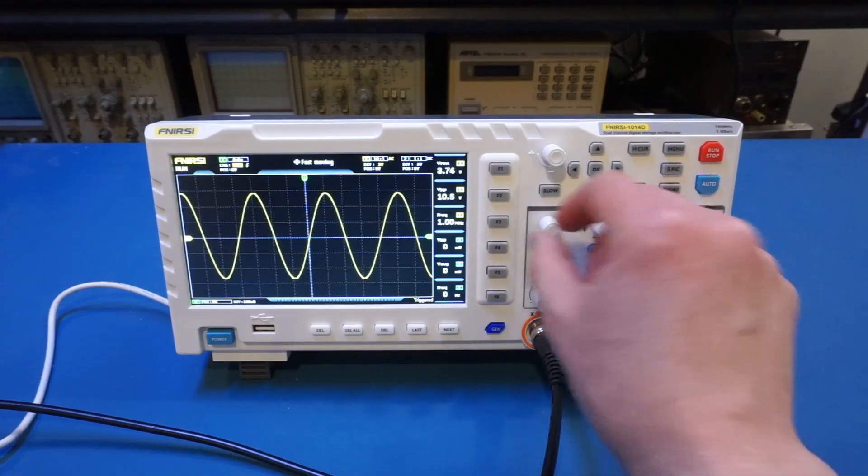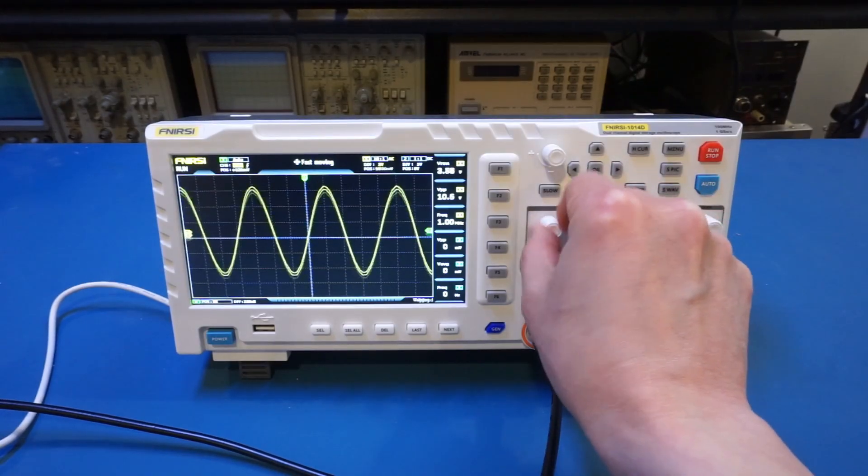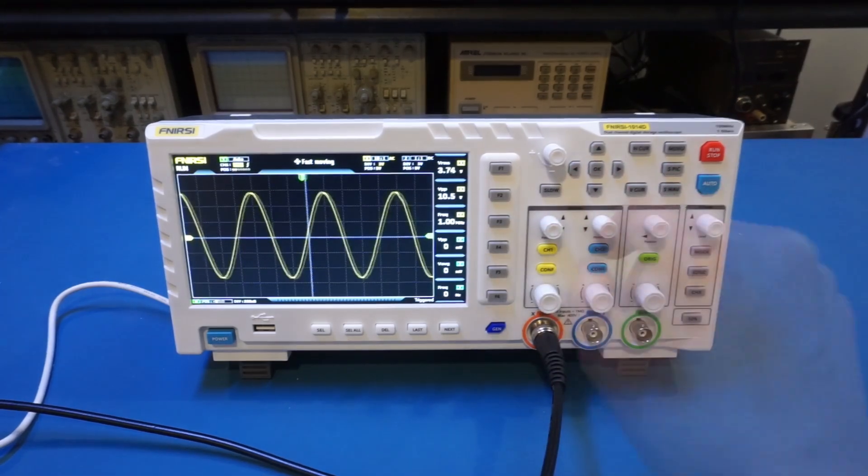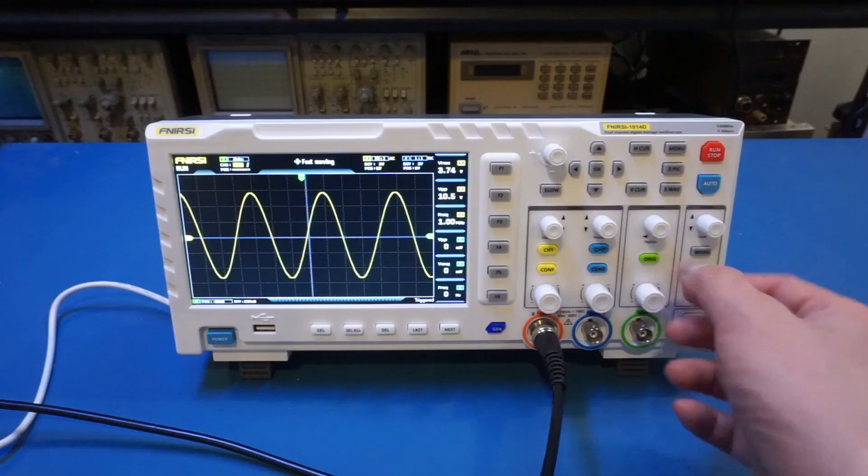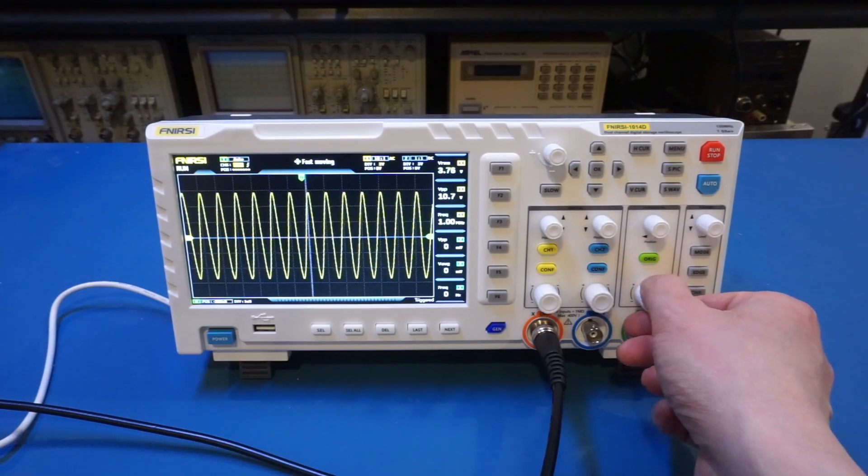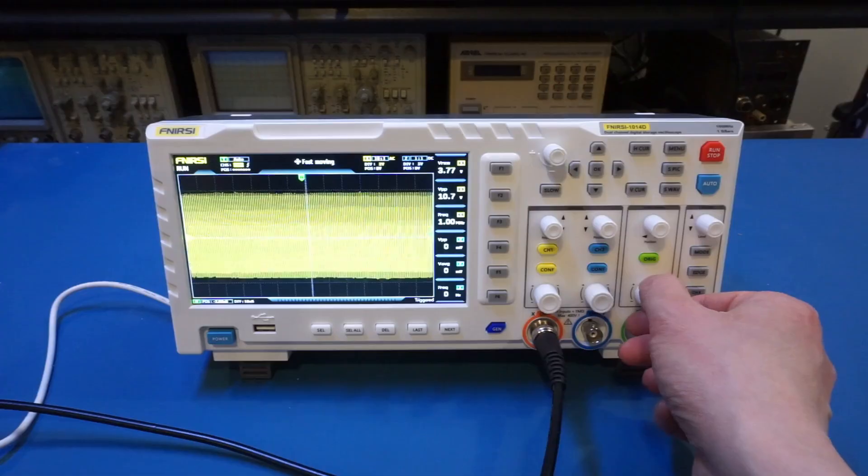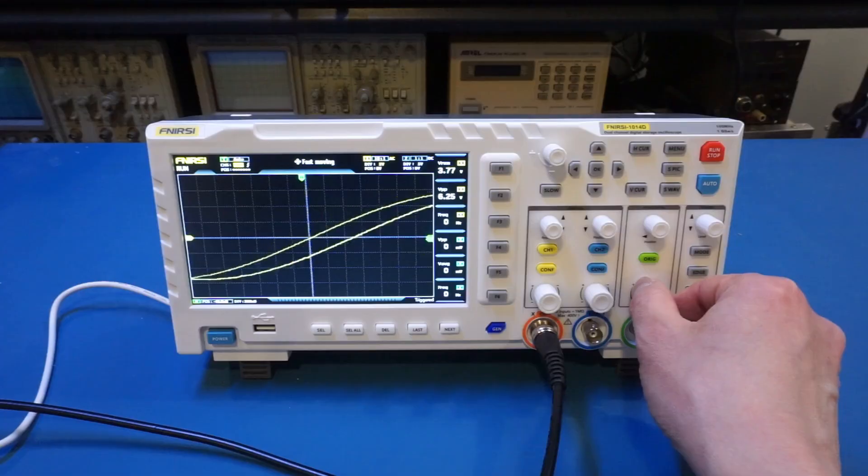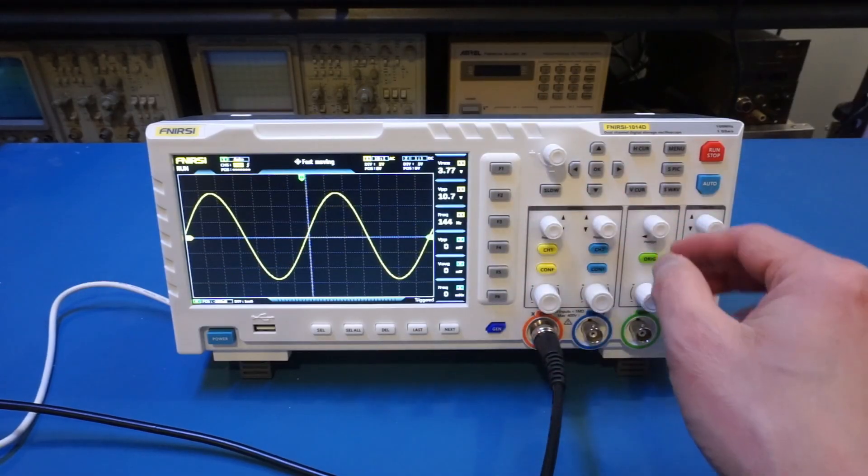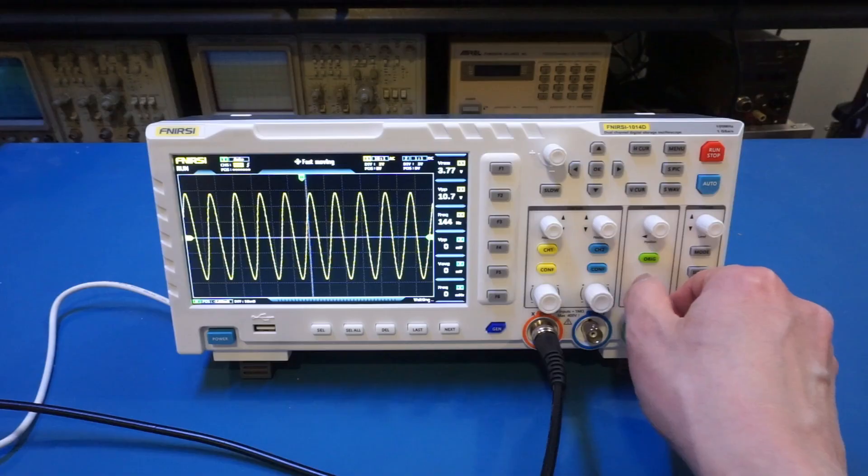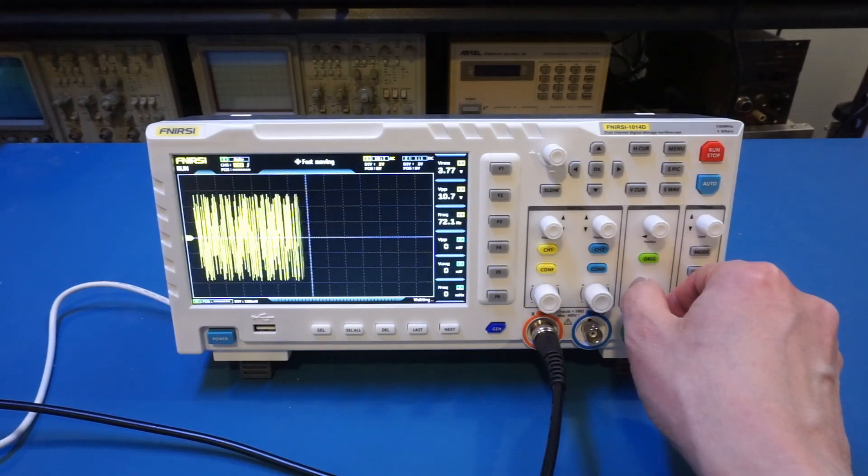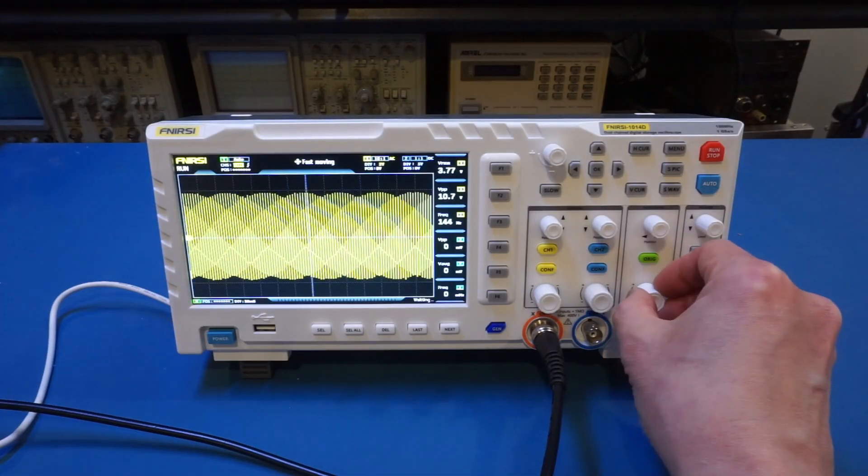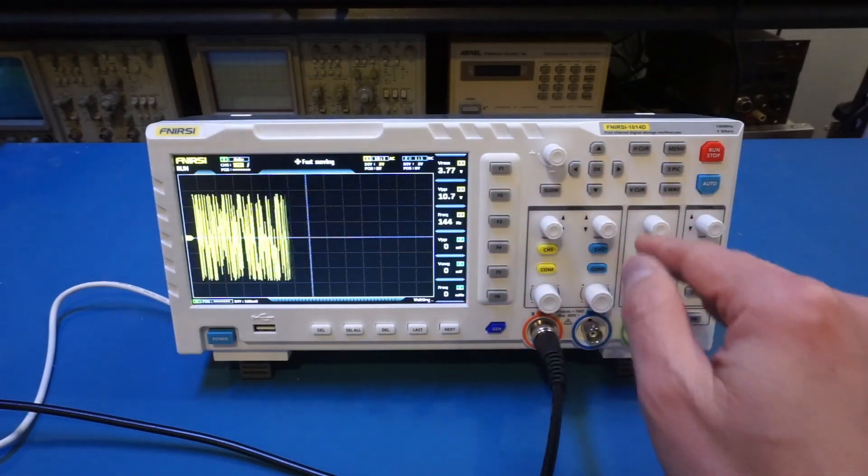So let me change it back to times 10, just because later on I'll be hooking on the scope here, so it doesn't really matter the absolute value. With the waveform on screen, you can use these knobs to adjust its position and it's actually relatively fast. That's actually pretty impressive here. So now let's reduce the time base and let's take a look. And as we reduce time base, you will see that it actually started aliasing, which is quite typical for a lot of scopes in this price range.